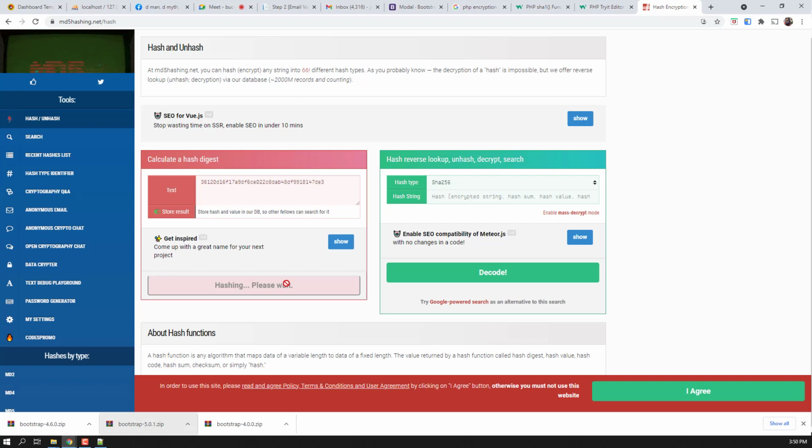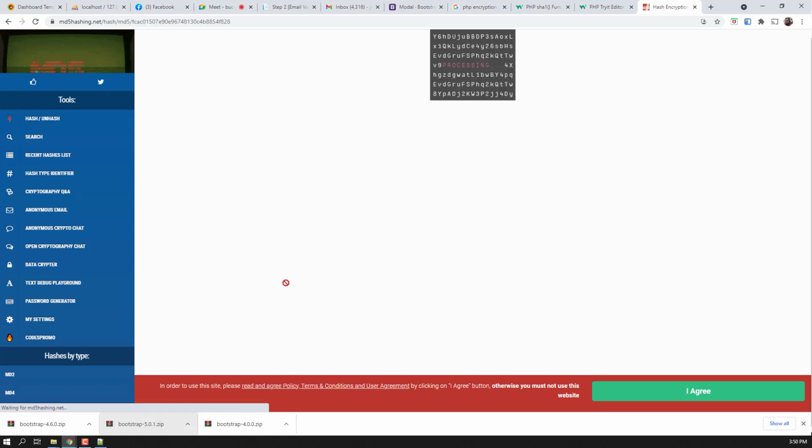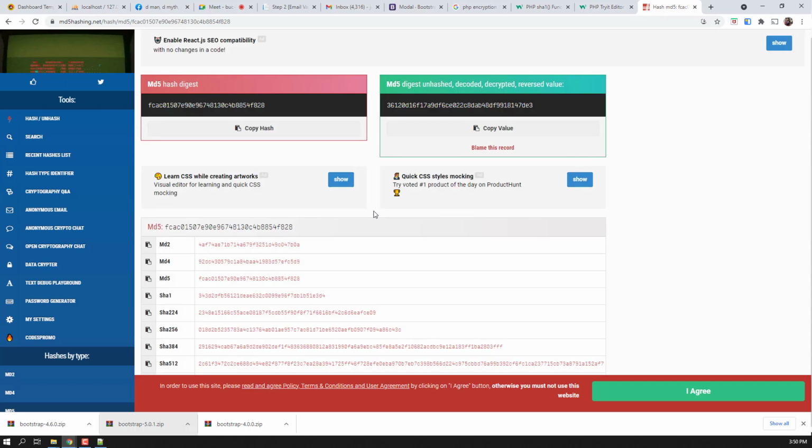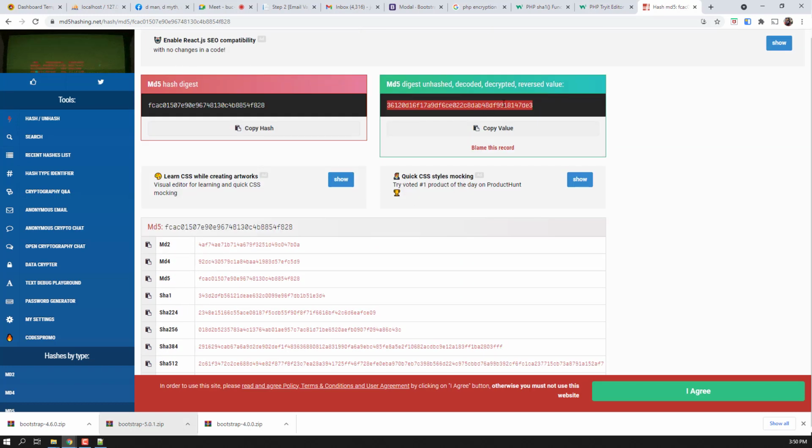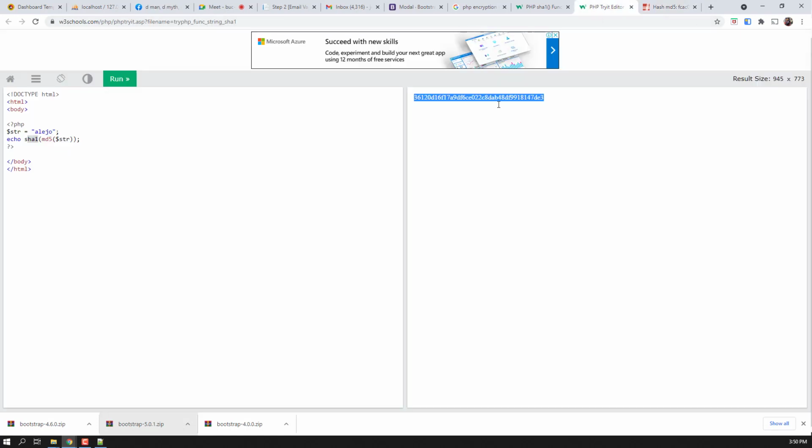Hopefully they will not get our value, which is Alejo. Okay, copy, the MD5 hash digest. Okay, still not the same. We managed also to hide our real text, which is Alejo.